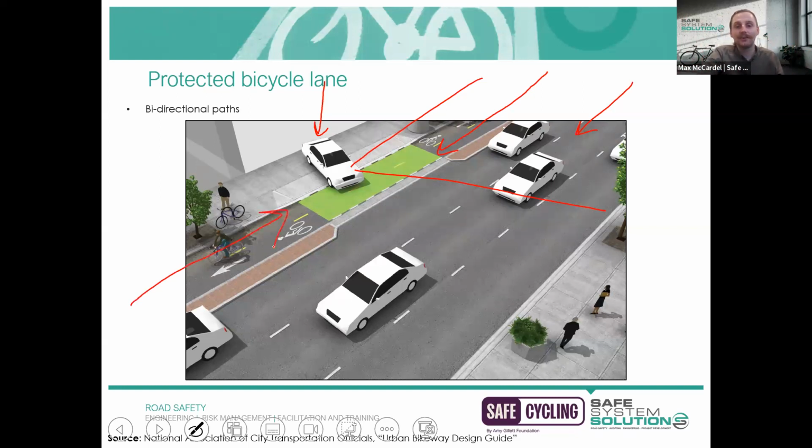Cyclists in the opposing direction are not really part of the driver's thinking. It's not really part of the driver's thinking to be looking both directions where you're exiting in these types of environments, purely because they're focused on the oncoming traffic and looking for a gap in the traffic. And that's really what their focus is. The cyclist coming from the other direction is just not a priority, and it's not really where they'll be looking either.